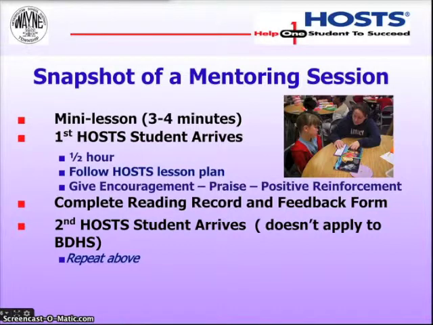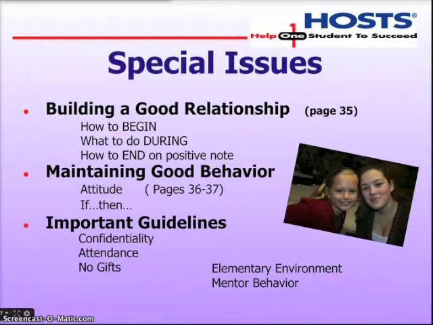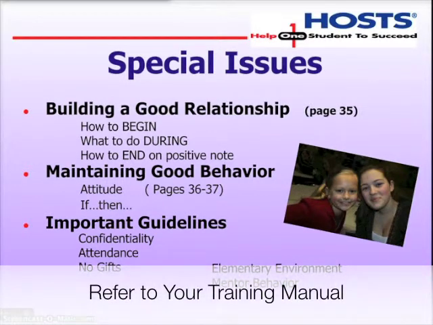Now you as a high school student, you will not have a second student. You will just have 1 student. Building a good relationship. You can refer to your training guide on page 35 to see how to begin a session, what you should do during a session, and how to end your session on a positive note.